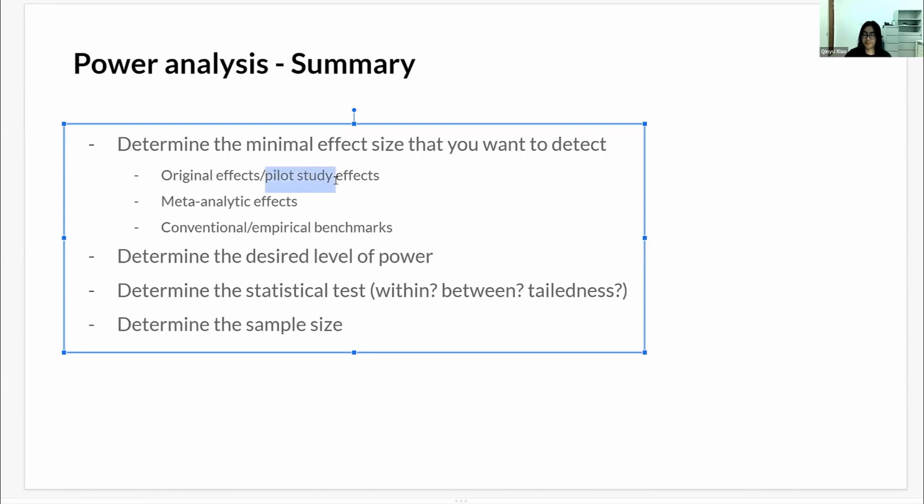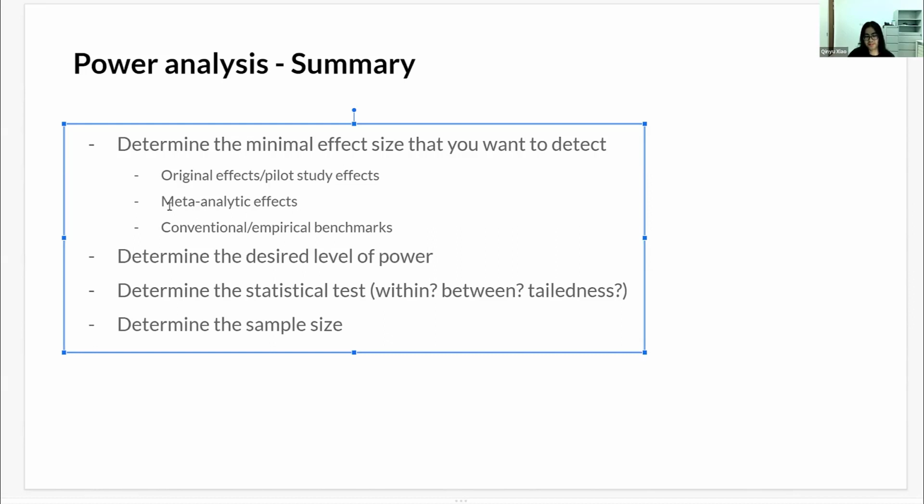But speaking more generally, how do we determine the effect size that we're interested in? We can determine it based on a pilot study. Suppose we want to conduct a large-scale study, but I don't know if it's worth it. We don't know if there's really an effect, so we can conduct a pilot to examine whether there's any preliminary evidence that there is an effect. I get some estimation from the pilot study, and I will use that effect as my target effect in the main study.